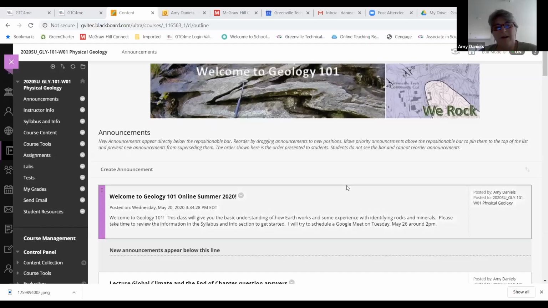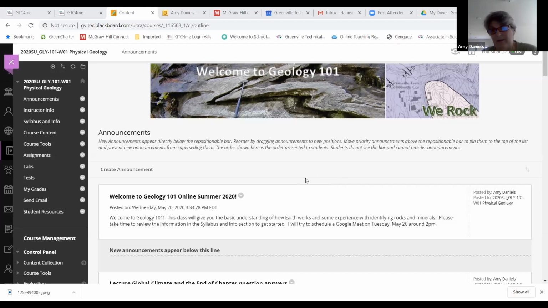Okay. All right. So I've been using Google Meet pretty much since I started teaching online. I did use Zoom for a little bit, but what I like about Google Meet is it's very, very simple to use. It connects directly with the student's Gmail account. So when you schedule a meeting with them, it shows up in their Google Calendar.